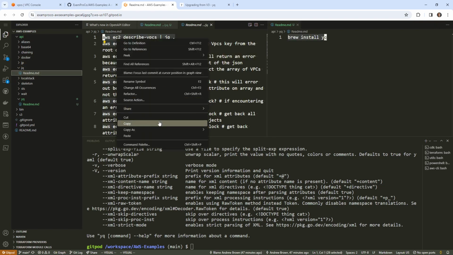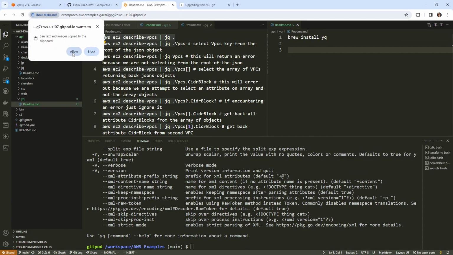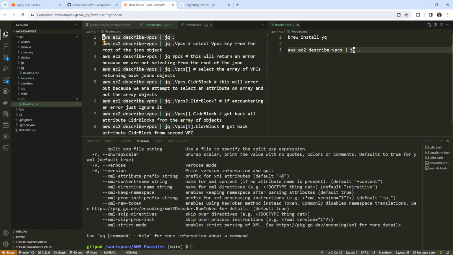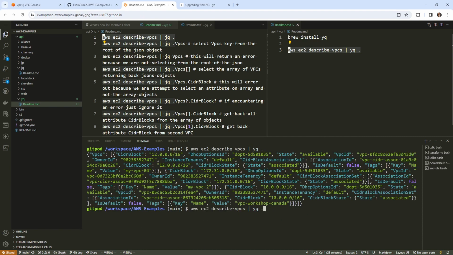So if we copy this first line here from our JQ video, and we just try to pipe it to YQ, would it work? Let's hope so. Now, it might not work right off the bat because we might have to specify the outputs and things like that. We go ahead there, and we're starting to get some formatting. Again, I don't really want that. I want it to be YAML.